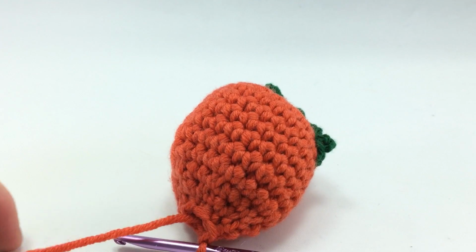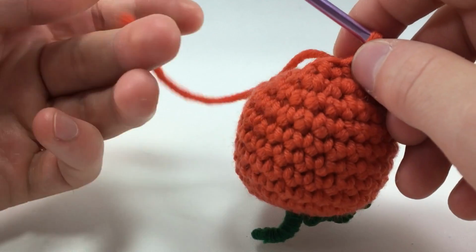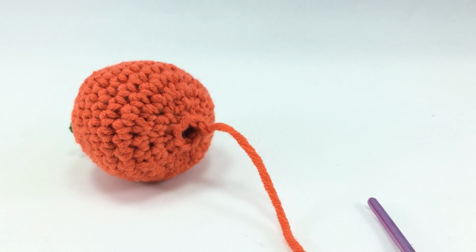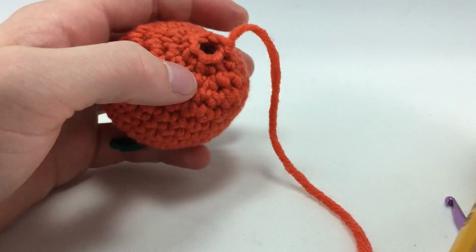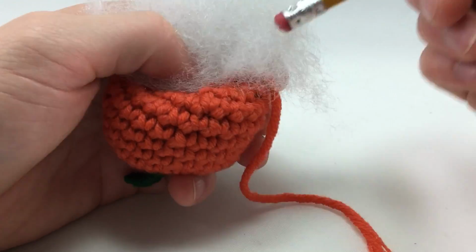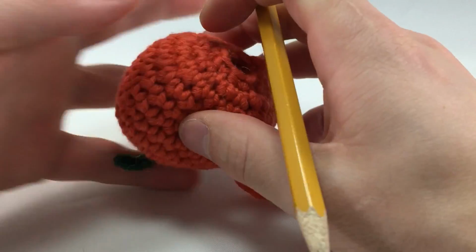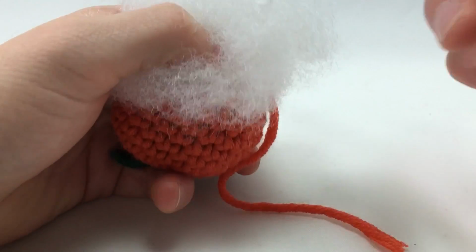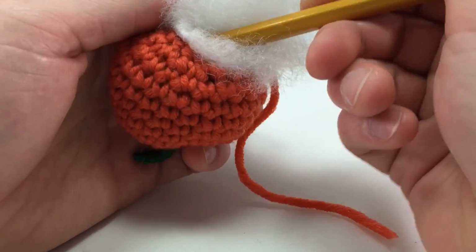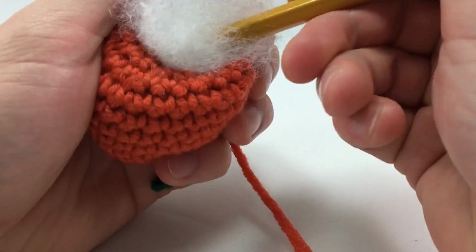All right. So now we're going to want to stuff it and sew it shut. So cut it just decently long, not too long, and just pull that loop all the way through. Don't do a chain or anything, just pull it through. We'll grab our stuffing, and we are going to use our pencil, put our stuffing over the hole, and kind of scoop that stuffing with our eraser into the bottom of our pumpkin here. Let's keep adding more and more stuffing. You want this kind of firm. You don't want it too firm, like a hard baseball or something, but you want it decently firm with stuffing because the next part we're going to be making it into irregular shapes kind of.